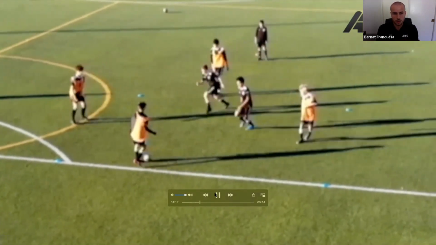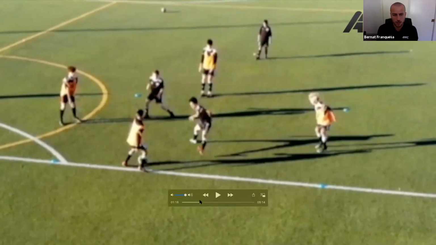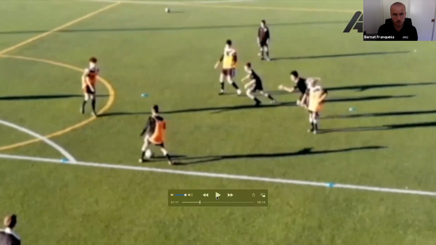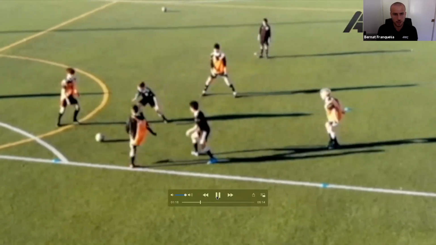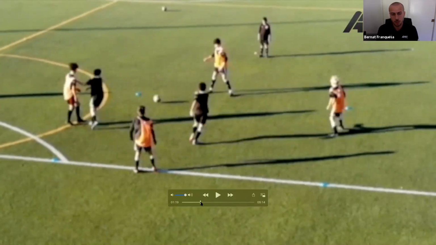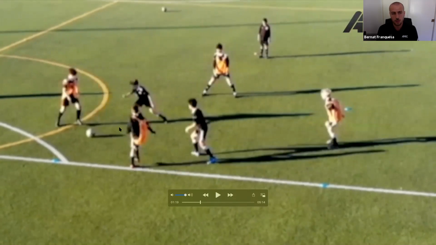Again, now this play is really good. You saw that he had space. He decided to control the ball, wait, and when the pressure comes, try to pass the ball. Here there is a mistake because he waits and he passes the ball to the neighbor. He should not pass the ball to the neighbor.